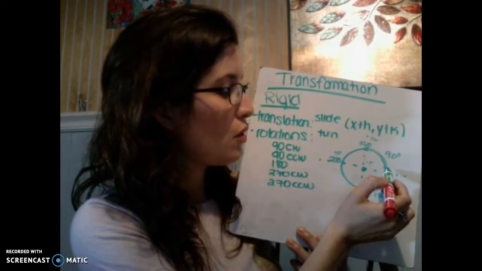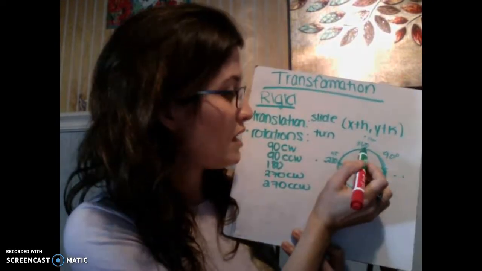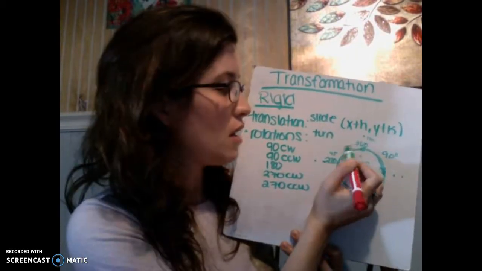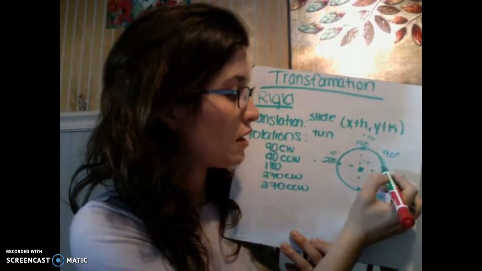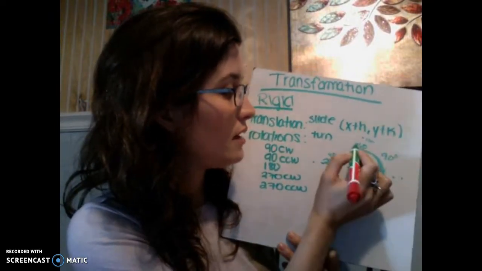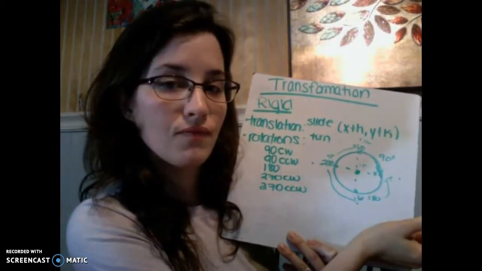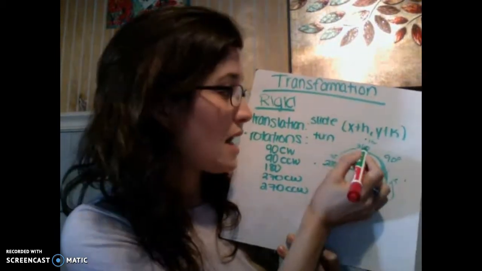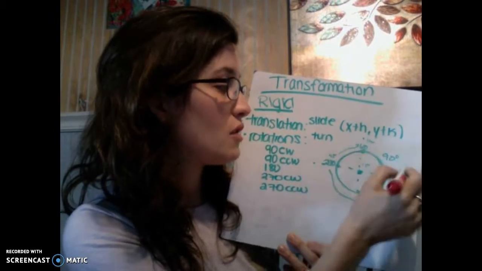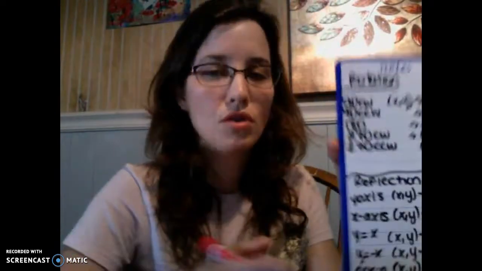If I want to go 270 degrees counterclockwise, I start at 0. 270 is 3 of the boxes: 90, 90, 90. Look, you end up in the same spot. 90 degrees clockwise is the same as 270 degrees counterclockwise. That also means that 90 degrees counterclockwise is the same as 270 degrees clockwise. Why am I telling you that? Because it gives you two rules that are identical, so you don't have as much to learn.